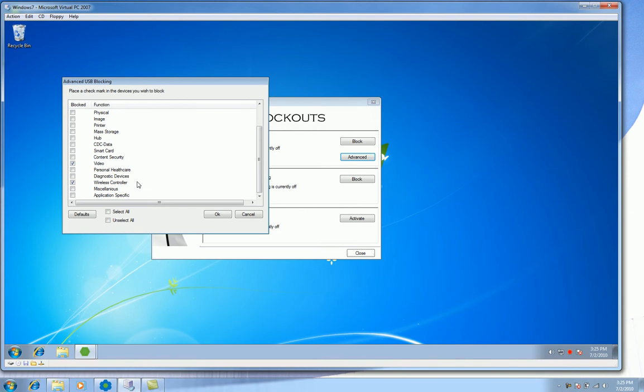And on that wireless controller they have installed a keylogger. So what's going to happen is they are logging all the keys that are entered into that computer in real time, and they're transmitting that data directly to their website, therefore bypassing all the internet protocols and security of that organization, because again, with the wireless controller they are getting a direct internet connection. So we recommend that you block the wireless controller to prevent circumstances like this from happening, or at a minimum bring your attention to this possibility.